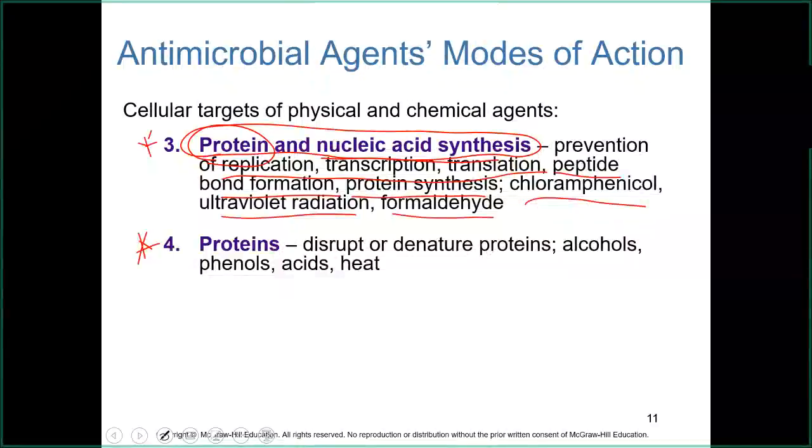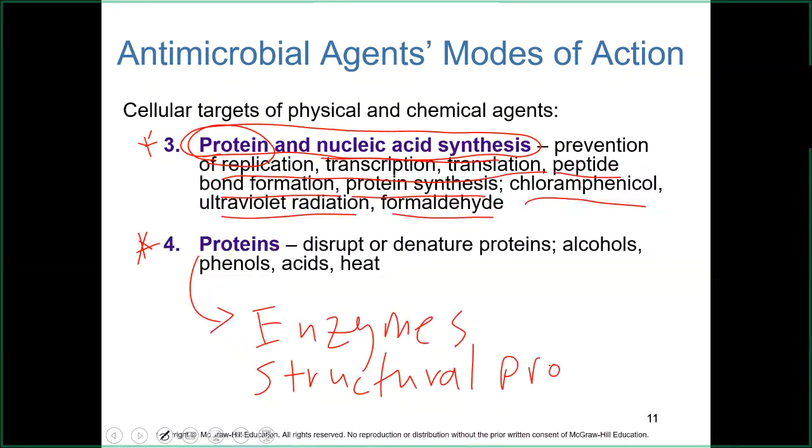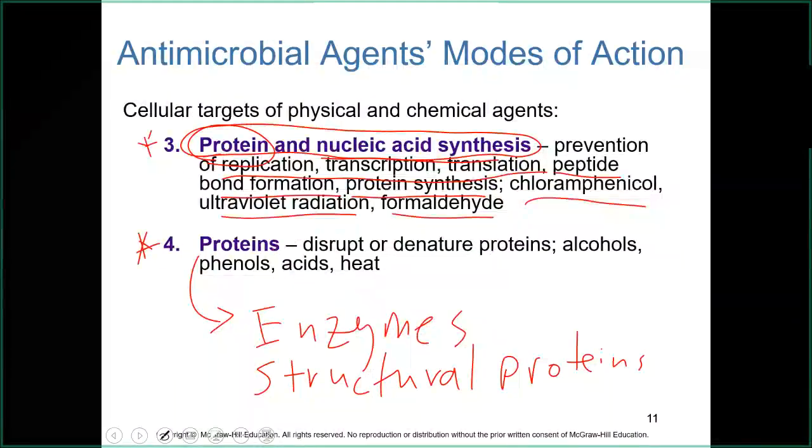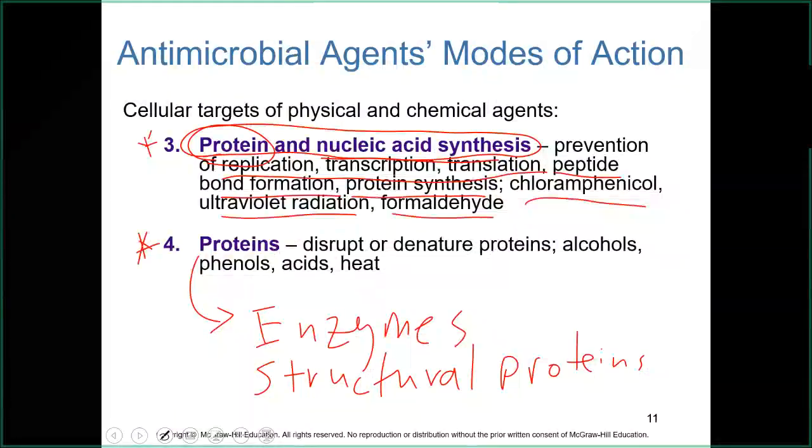Because remember, proteins are enzymes. All of the enzymes which occur in a cell catalyze all the biochemical reactions, of which there's at least several thousand in most instances. And then you've got structural proteins. So that would be things like cytoskeleton, proteins in the flagellum, spikes in the cell wall, say of a gram-negative organism. They could have little proteinaceous spike-like structures there. Various things that are proteinaceous that are not used specifically as enzymes, but are helpful in other ways. If you could disrupt those, you're going to disrupt the microbes.